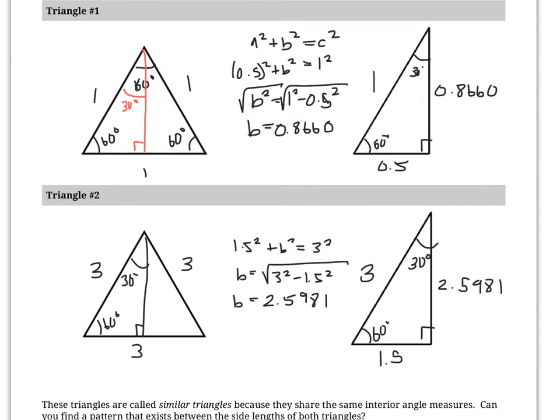Play around with your calculator and see if you can figure out what the relationship is between the side lengths of the corresponding sides in the triangle. If you're back at the video, hopefully you've tried to figure out a pattern between these corresponding sides. If you try dividing them, you're going to notice a pattern. If you take 1 divided by 3, you would get 0.333333 repeatedly. And if we take the bottom sides and divide them, 0.5 divided by 1.5, you get 0.333333 again.